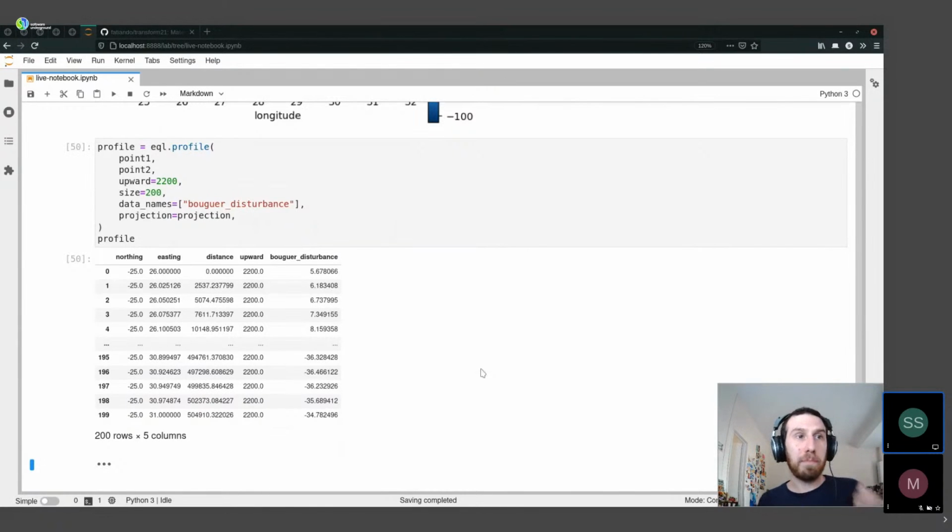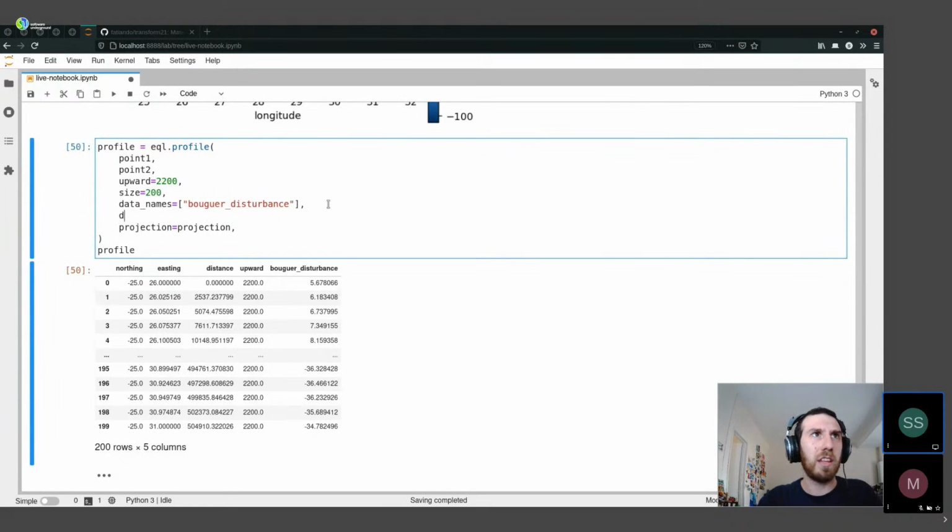it's a pandas data frame with northern and eastern coordinates. As you can see, all the northern coordinates are -25. These are northern and eastern coordinates, but it should be longitude and latitude. And so we can change that with, I think, dims.